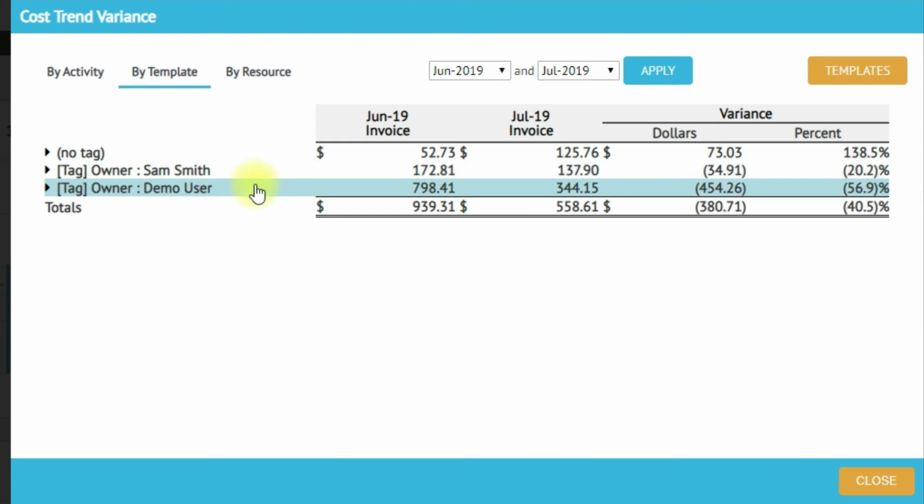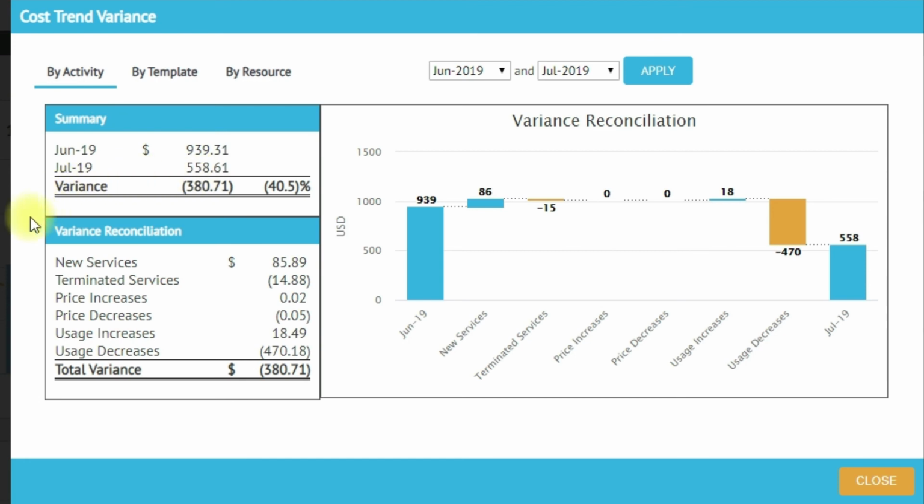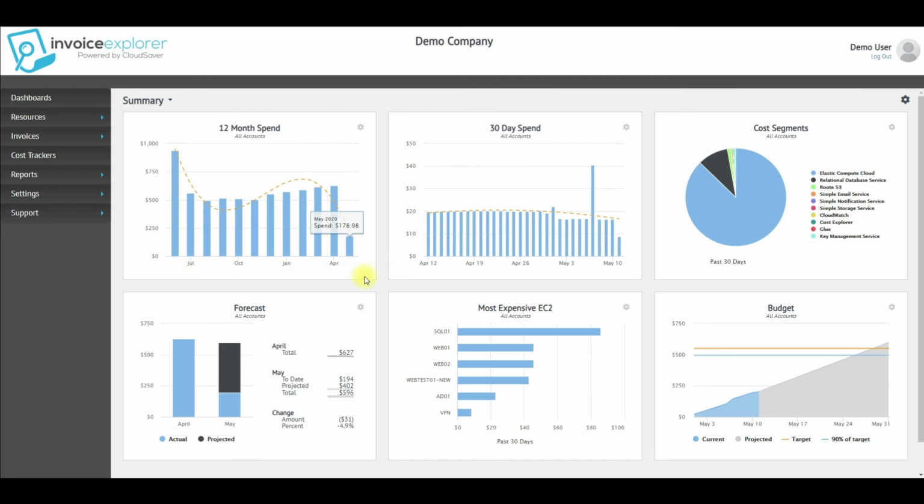In this case, the demo user was the one who was primarily attributable to the decrease in the spending. But we can also flip this again and look at it by department and say which department is really causing the decrease in the spend. In this case, it's the development team. So you can quickly see how you can look at this variance and analyze it from multiple different perspectives very, very quickly. This is an incredibly powerful tool that will help you identify exactly what's going on with the volatility, either on a month-by-month basis or even on an individual daily basis. You just simply click on the bar where there's the anomaly, and it will give you a full variance analysis, and you know exactly what's causing your price change.